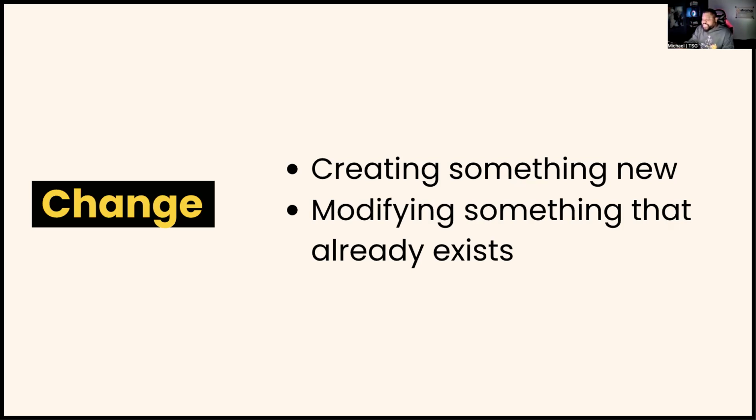When you say change, it will only occur in one of two ways. It's either that thing is already existing and then you make it better. Now, I'm not saying you can't make it worse, but I'm only trying to focus on positive change. Do you understand what I'm saying? Because I know that some change can actually be negative, right? But let us focus on positive change.